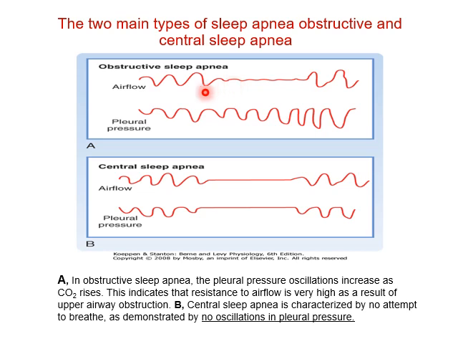Again, you don't have to know the details of these two main types and how they occur. Just remember what sleep apnea means, and remember the two main types of sleep apnea, obstructive sleep apnea and central sleep apnea. Obstructive sleep apnea basically occurs in a patient who's sleeping, for example, if he chokes while he's sleeping and his or her airways get obstructed and he cannot breathe. Whereas in central sleep apnea, it is due to disturbance in the central control of our breathing.